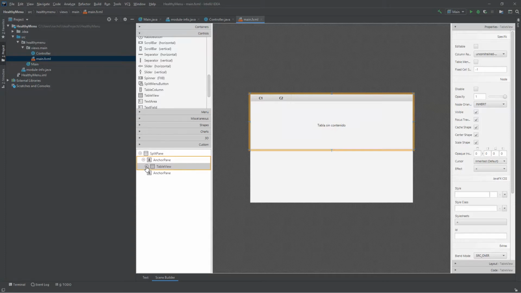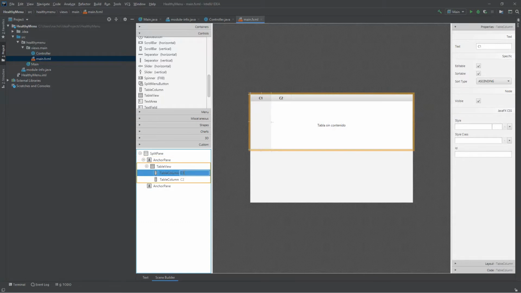Inside this table view, we need to set 4 columns, one for the food name, another one for the food category. The third one corresponds to weight in grams, and the last column will show the weight in ounces. By default, a table view is added with 2 columns. We can rename them as food name and food category. We can also resize them.